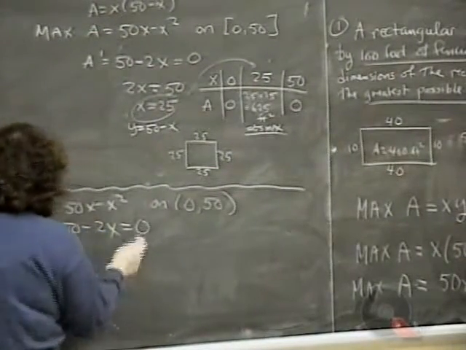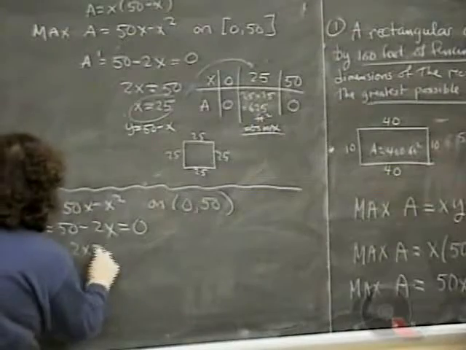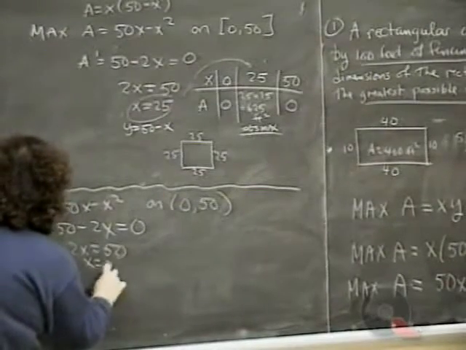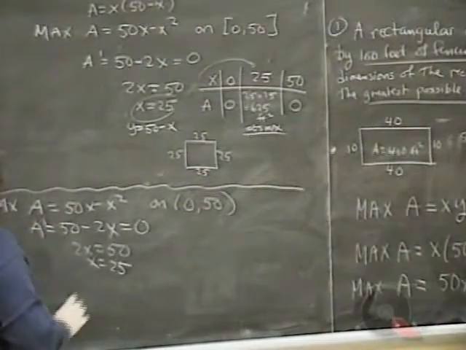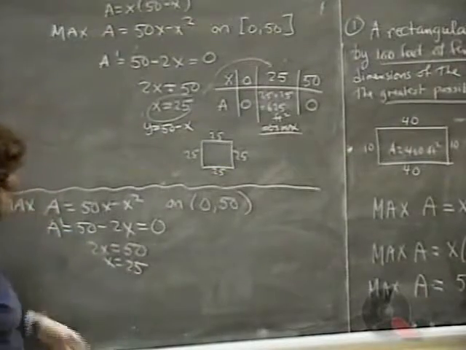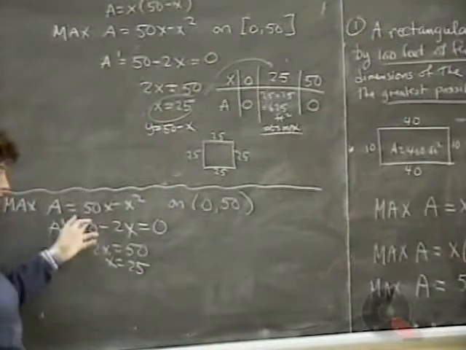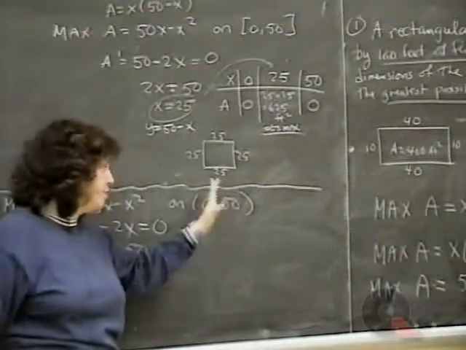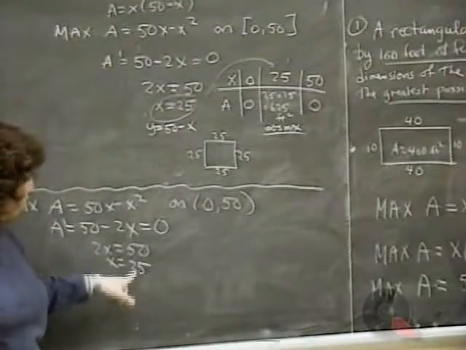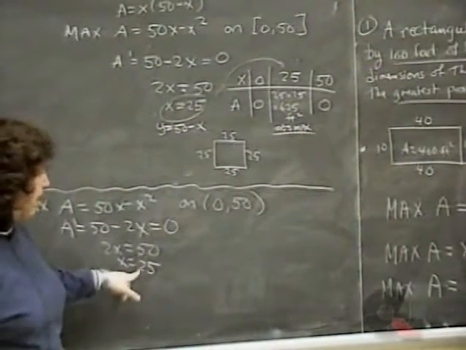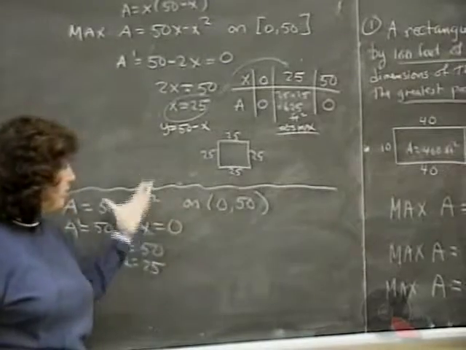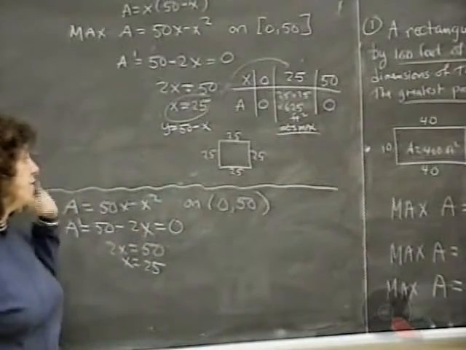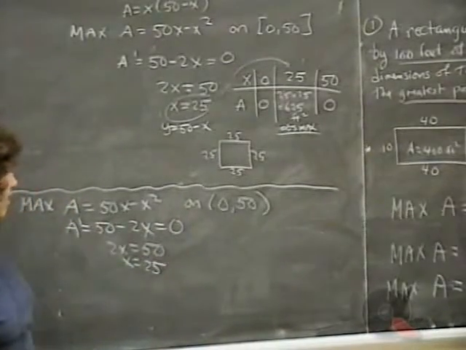In this case, just 2x equals 50, x is 25. But what you try to do is to show, I'm going to take the approach, there's only one turning point, continuous function on this interval, not closed, but okay. If I can show that this one turning point is a local max, the fact this one turning point, this continuous function, has to be also an absolute max. So that's another way to get it.